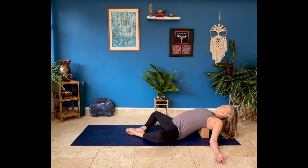Maybe at this point, you might like to invite an intention for your practice. Maybe it's an intention that you have each and every time you come to the mat. Maybe it's a different intention each day. Maybe it's a new year intention, as this sequence was created by our students. They provided their least favorite postures, their most enjoyable postures, and the postures that they wanted to improve upon. So maybe you use our January theme of growth and improvement, commitment and focus to practice as your intention.